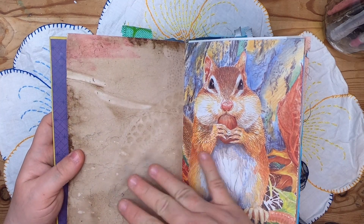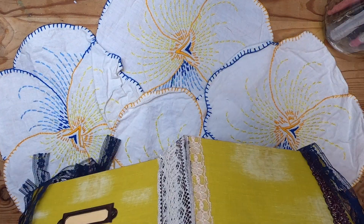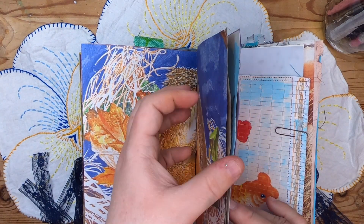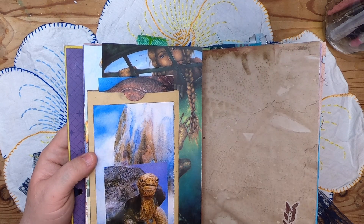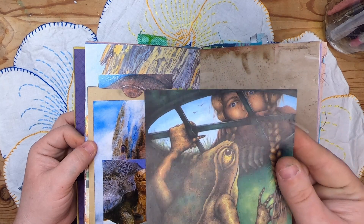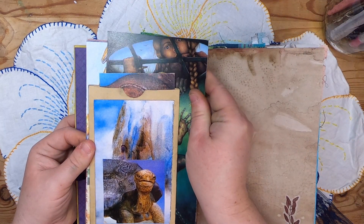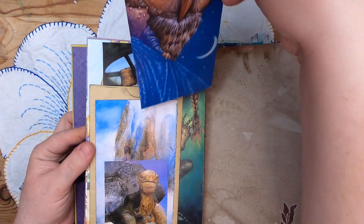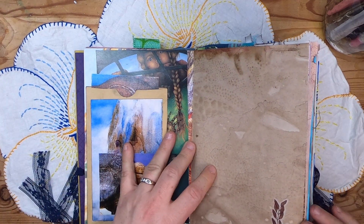On this side we have a toad, a little beetle, another botanical sticker, and this is black walnut dyed paper with some fun printing. Then we have this sweet chipmunk sleeping. This journal has five signatures — this is the center of the first signature. On this side we have a pocket with a lovely tortoise who is going to guide us through the whole journal. It's actually a double pocket, with a tuck spot for a journal card of a frog looking up at a little girl — kind of like Rapunzel. Inside the pocket is a wise old owl looking down at the moon.